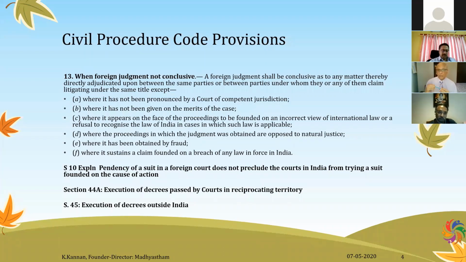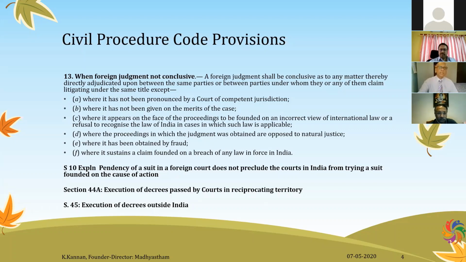Where the proceedings in which the judgment is obtained are opposed to natural justice. This happens in situations where you find the normal understanding of the administrative law principles of natural justice. Audi alteram partem is the most important element. Then your order has to be a reasoned order. There is a quasi-judicial function. It has to be well reasoned. And then the person must have had an occasion to be served. Before a person was called to appear, that had been served. All these are things which all of us understand through administrative law. We understand the principles of natural justice.